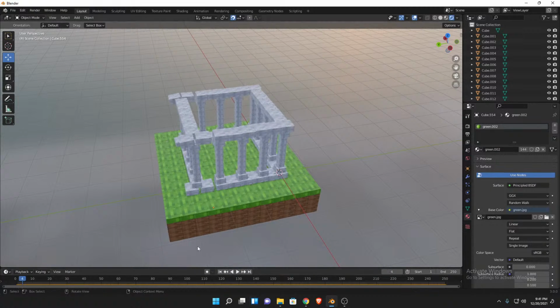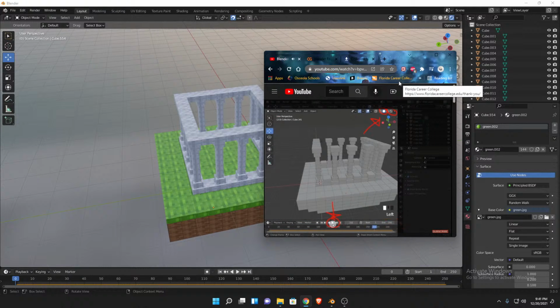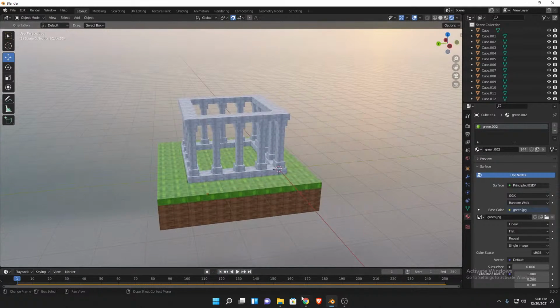Okay. Stop. Frame 0. So if we want to reset, all we have to do is hit pause, and then select the rewind button right here, just to reset the simulation. Now I'm going to go ahead and turn back on rendered mode and do simulations like that. For you, you might want to stay on solid mode.